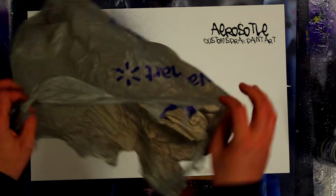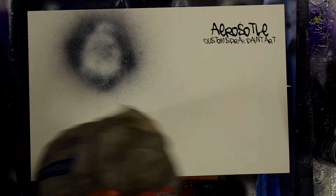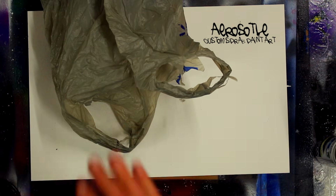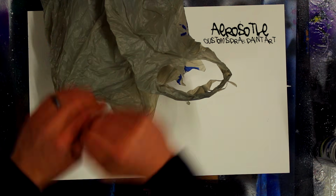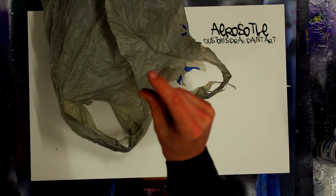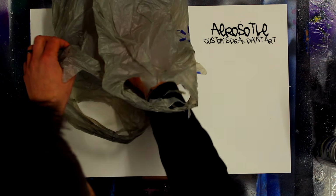Next up, we're gonna take our plastic bag, crumple it up a little bit, and lay it down over top. Once we put the plastic bag down, we're just gonna tap the plastic bag. We don't wanna rub it. We don't wanna put too much pressure, just a little bit of pressure. Just kind of tap it around and pull it off.